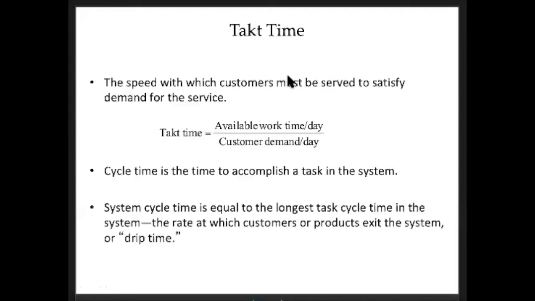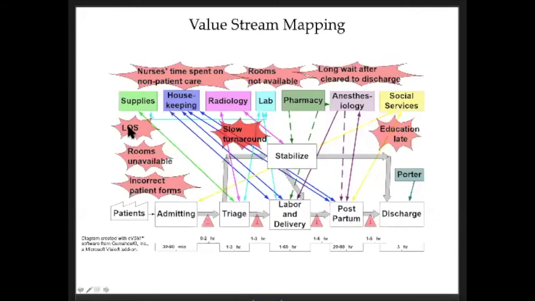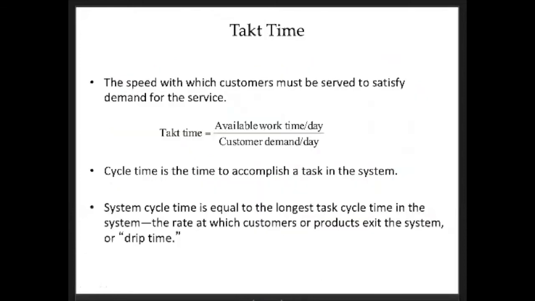So that's one term that comes into play to go from the current state map to the future state map, because you've made this picture, you know there are certain problems here and you want to eliminate them. But then what is the target that you're trying to achieve? That's defined through the takt time, at what pace things should happen. And that's something which you can calculate here.